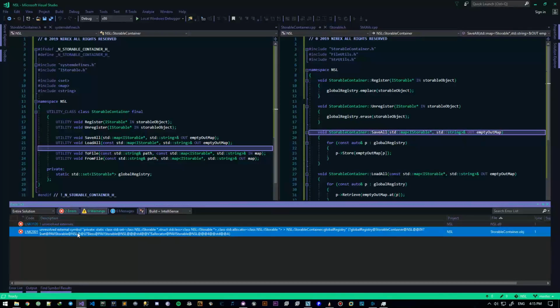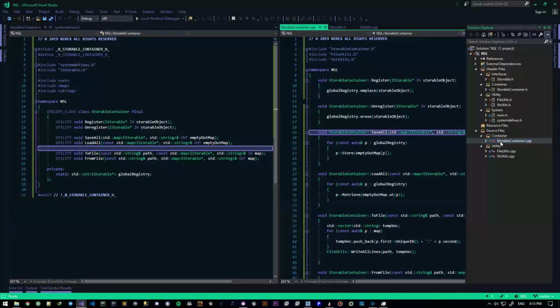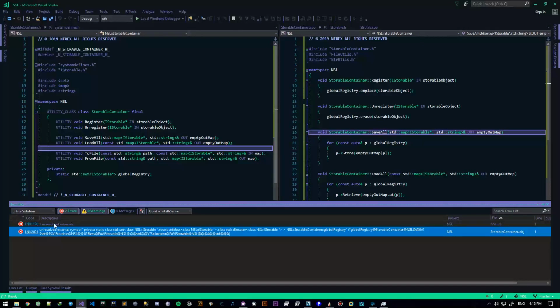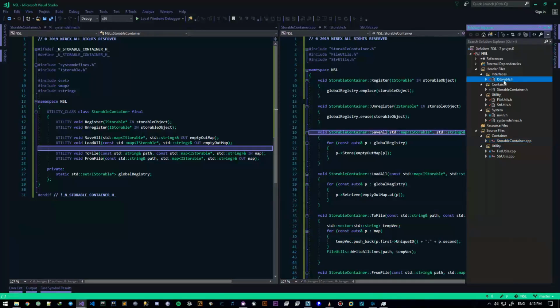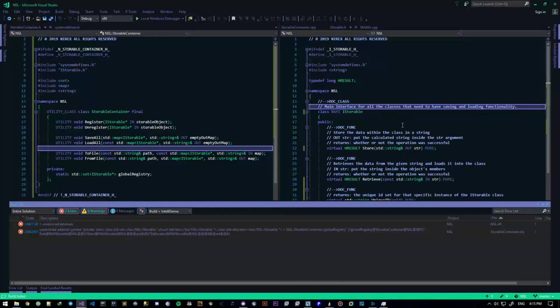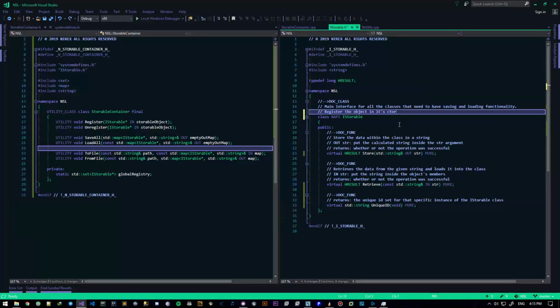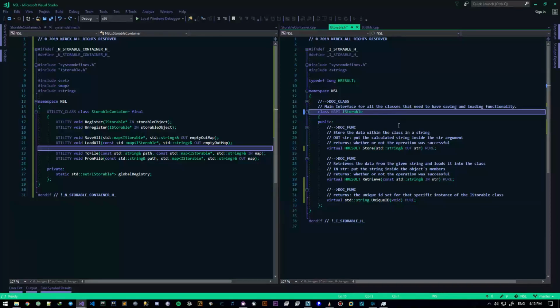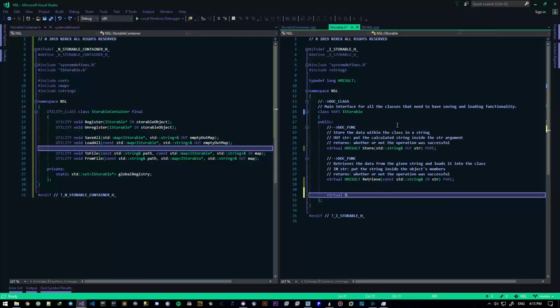Alright, now we have an error. We messed up somewhere inside the thing. Alright, so IStorable seems to be messy. Why? It didn't change anything, it was just like that. This is the only thing I added, so should be good.